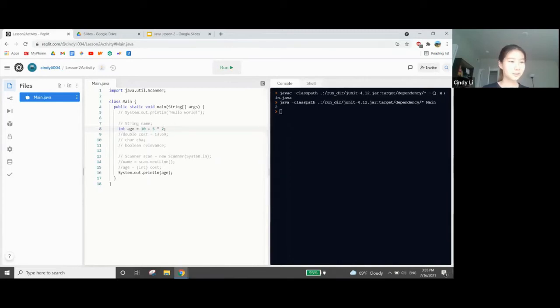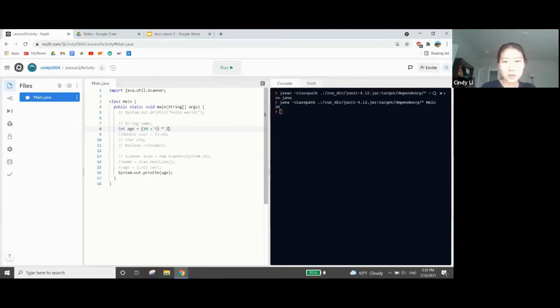Okay. PEMDAS, yes, that's true. Let's see if the computer knows PEMDAS as well. See, it is 20. That is right. So the computer also knows PEMDAS. And now if we put parentheses in, you guys should know what this is. 30, yes, exactly. So the computer knows basic mathematic equations that we all know.